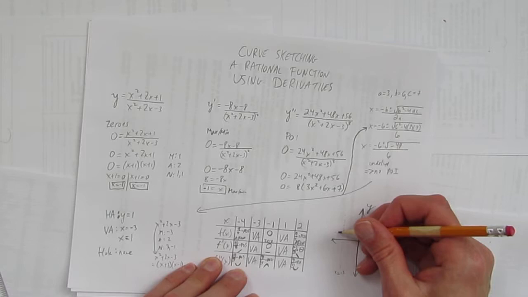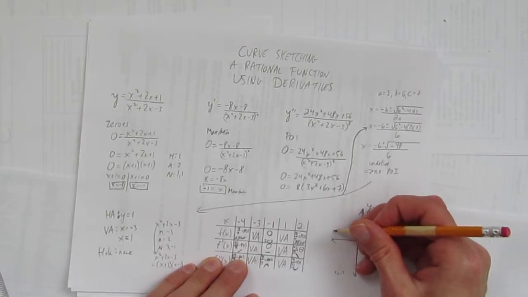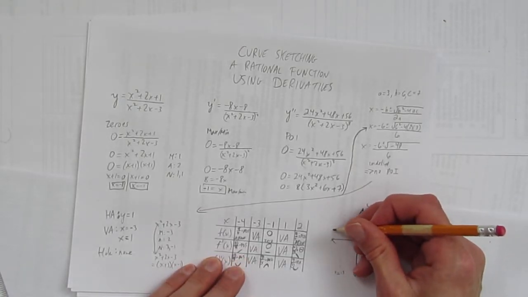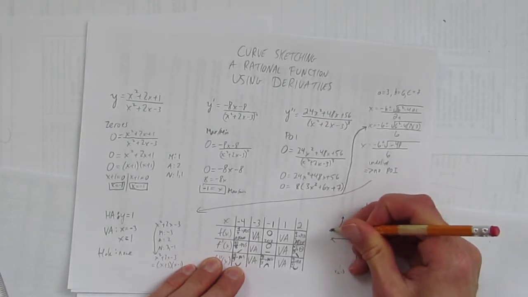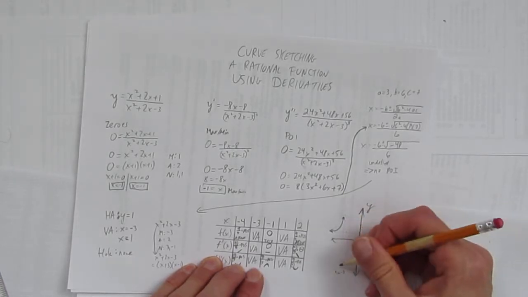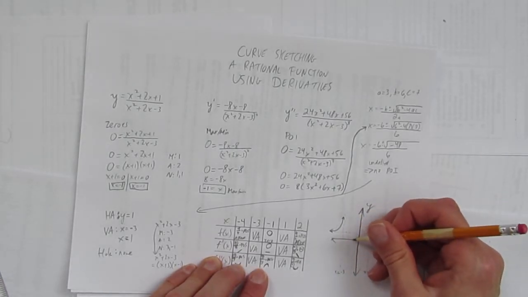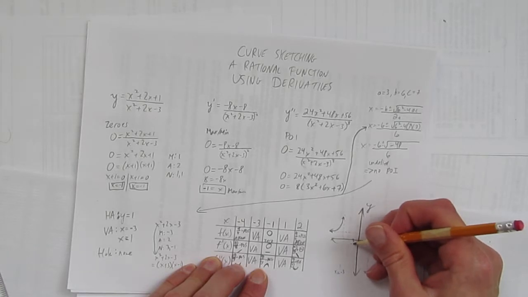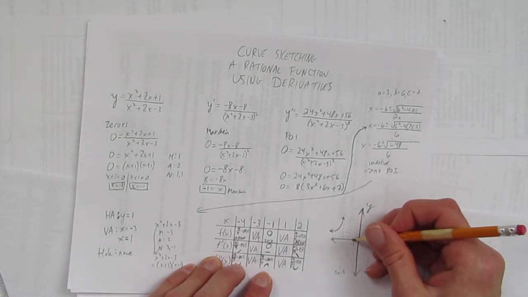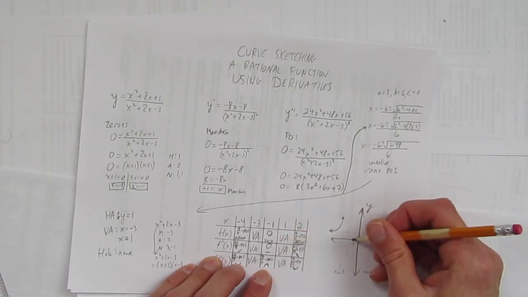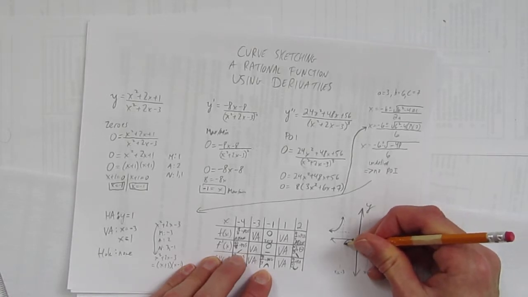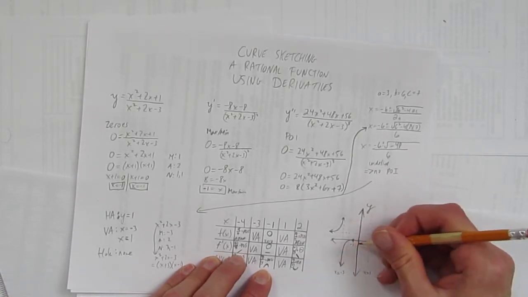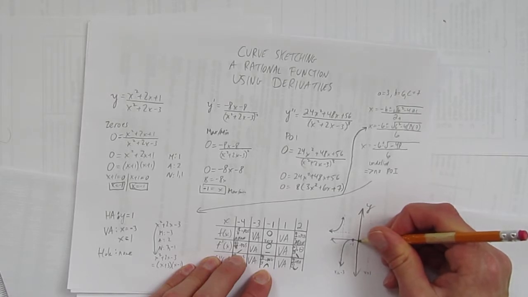For -4, that's on this side. I'm positive. My tangent slope should be positive, and I'm concave up. So that'll look like this. Coming in close to that asymptote, but never quite touching. Then I have a vertical asymptote at x equals -1, so that'll be, let's say, around here. At x equals -1, I'm at 0, so I hit here, and I have a flat tangent, a horizontal, and I'm concave down, which means I have to look like this and approach the asymptotes. Like that, and approach the other asymptote.